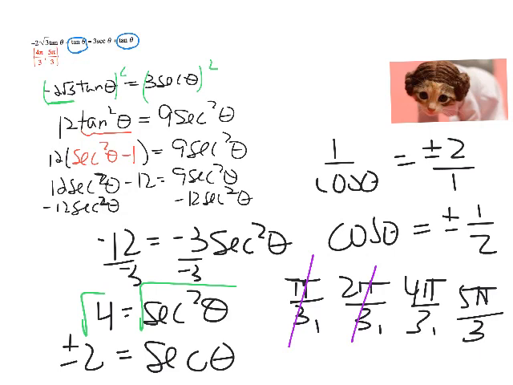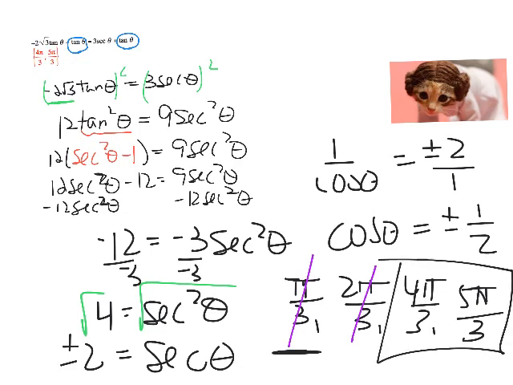And guys, if you're freaking out about the whole checking things, my suggestion to you is switch your calculator over to degree mode and literally just take your pi over 3, which is 60 degrees, right? Yes, I had to think. Pi over 3 is 60 degrees. Take it and plug it back into the left side here and just calculate it. -2 radical 3 tangent of 60 plus tangent of 60. Just plug it into your calculator to check it. But when you do, you get those two that actually work.